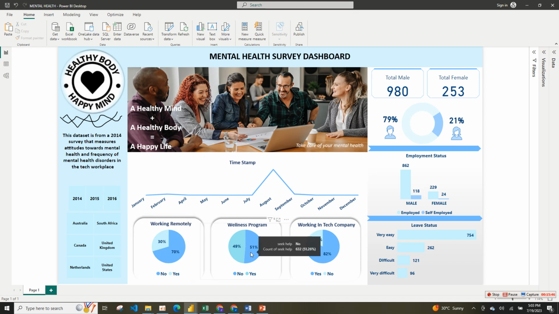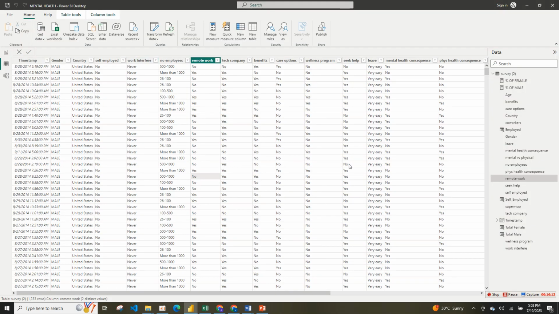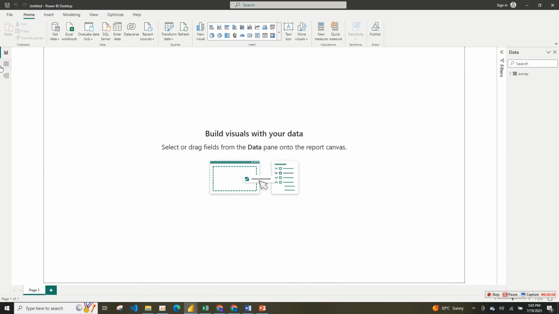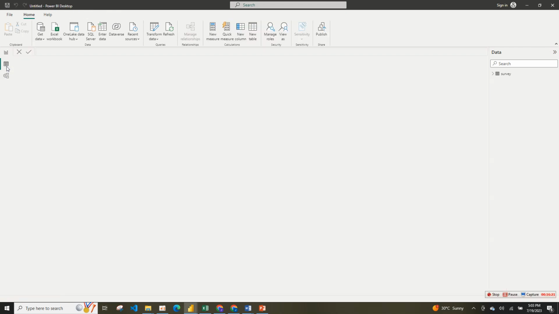Also, I have to do the percentage for each of these, create some calculated columns for them. Also, I need to extract the total number of people that are working that are self-employed and the people that are not self-employed. I need to also extract that. So now I move to my data and I will start my analysis. So now go to data view.